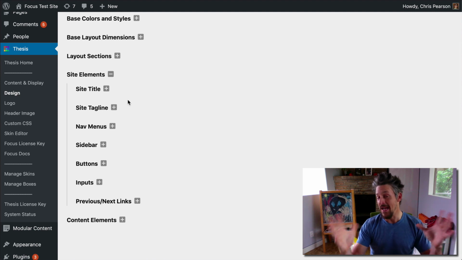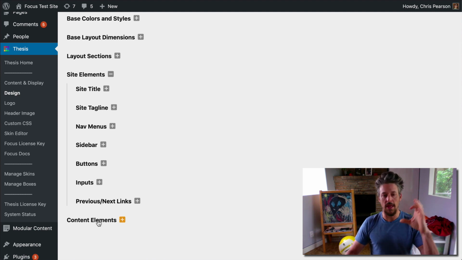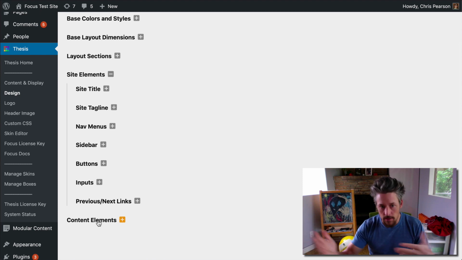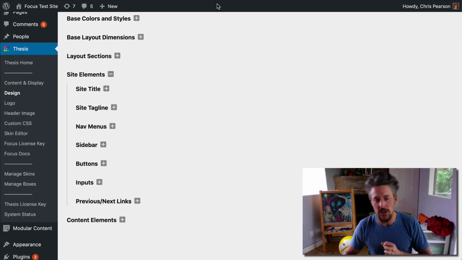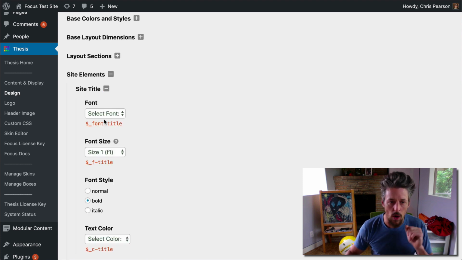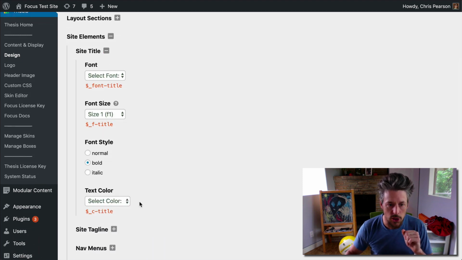So they're site-wide, and content elements are little things that appear within specific pieces of content. So for example, like a call-out within a post, or a block quote that appears in a post, or a list. You might use lists in your post, things like that. Those are content elements, but something like your site title, that is a site-wide element. So that's where we're going to change this.